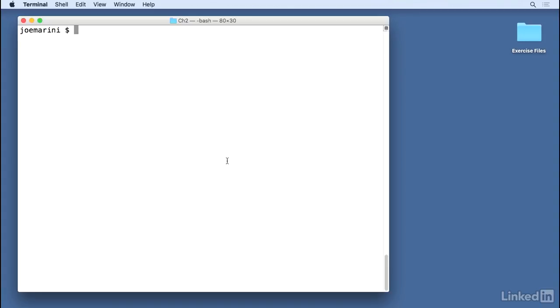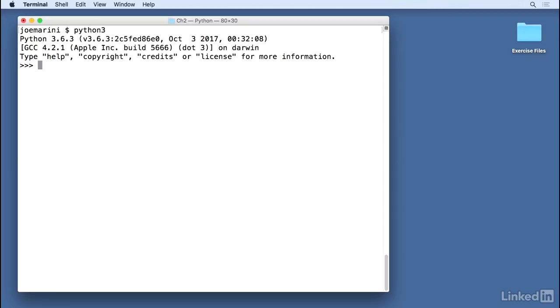So I've started up my terminal program, and you can do the same on your computer. Now I'm going to type the command python3 and just hit return. And remember, depending on your installation, the command to invoke Python on your system might be a little different. You might just need to type the word Python or Python 3.6 or some such. Refer to the docs for your installation on your system for the right way to execute Python.